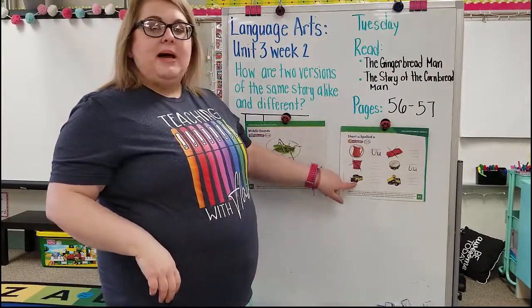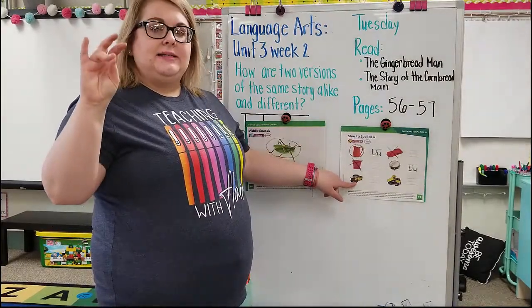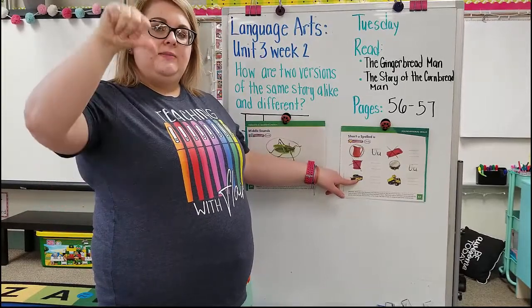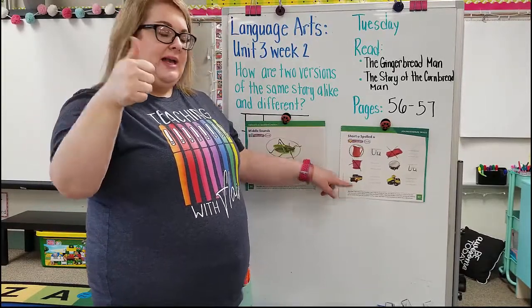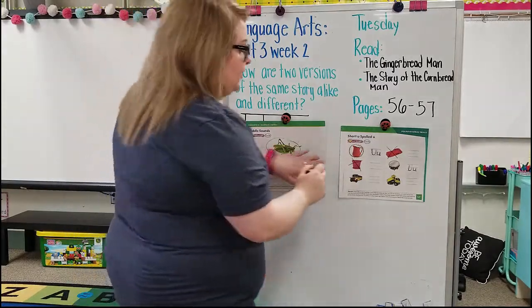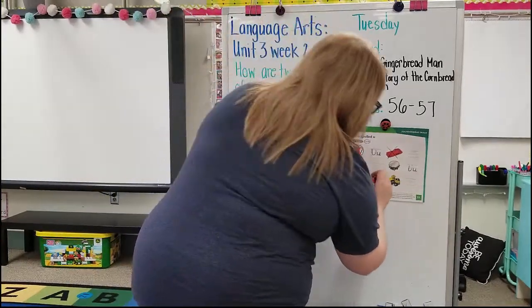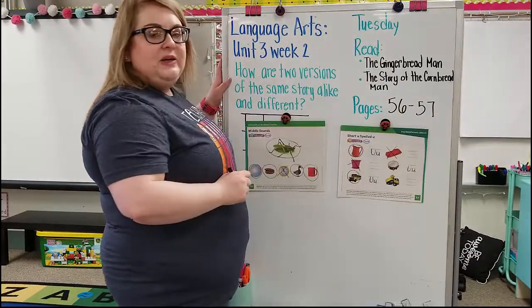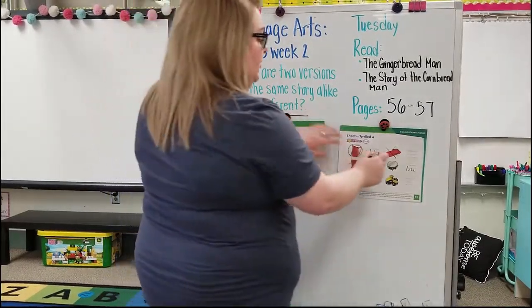Last two, bus. B-U-S. Do you hear the u in the middle? Thumbs up or thumbs down? Thumbs up. Go ahead and circle it and write those U's. Circle the bus, capital U and lowercase u. And then Miss Beery forgot to circle my drum, so I'm going to do that right now too.